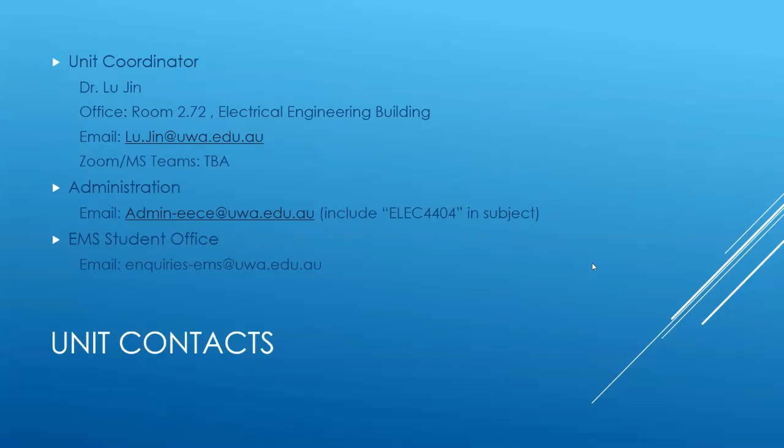For all the administrative questions, like, okay, I can't attend this session of the lab, I'd like to change to another session. Sorry to say, I can't help you because I don't know the details regarding the CAS enrollment. You need to contact our unit support. The email address is admin-eece@uwa.edu.au.